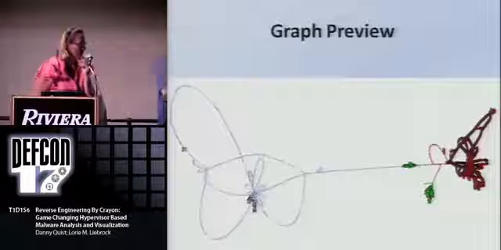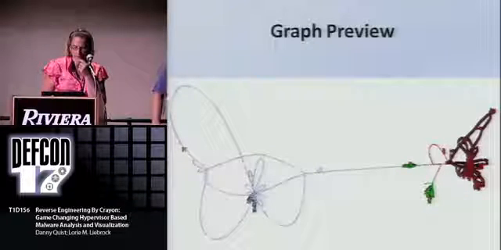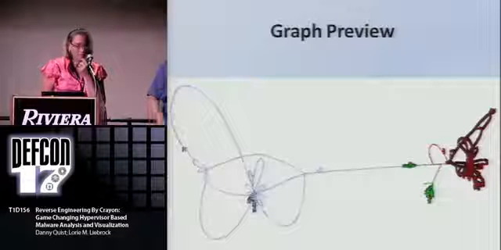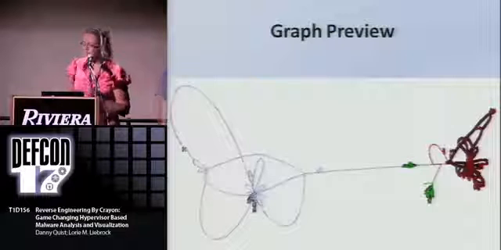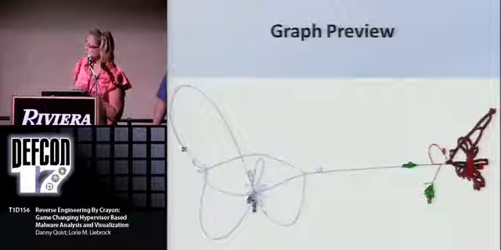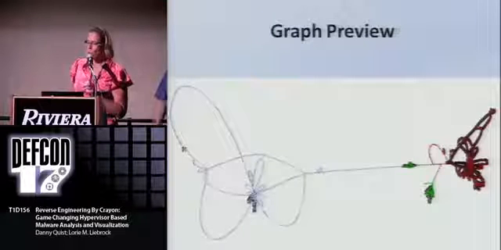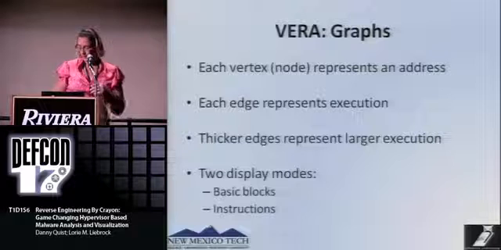So this is just a graph preview, which the fortunate part is there's now a graph in here at the beginning instead of without one. The bad news is it's zoomed out so far you can't see nodes versus edges. But the idea here is that we're going to use a graphical representation so that you can see what the different phases of computation are and where your time is being spent.